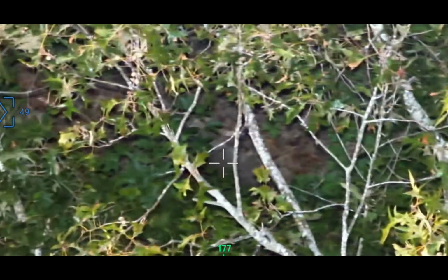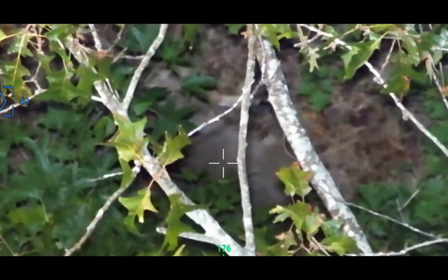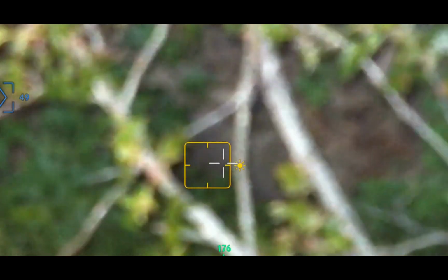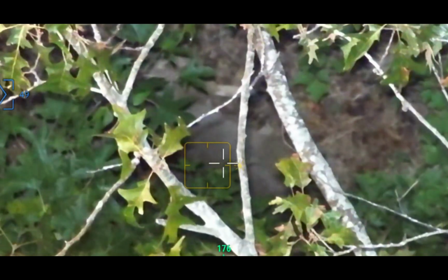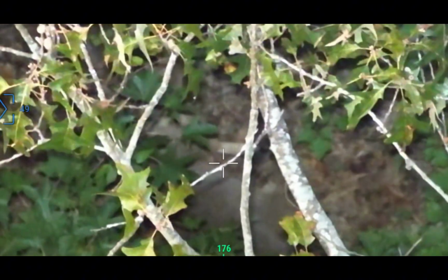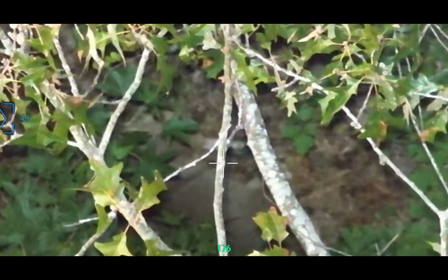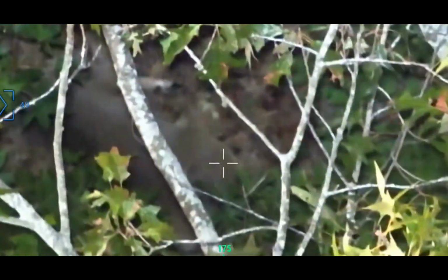The hunter and the husband were actually sitting in a stand that afternoon before, and at the last bit of shooting light, a buck came out, and they weren't sure exactly what it was, but they had a few target bucks on their property, and I was told that they thought this was a big 6-pointer that they wanted to kill, but they weren't sure because it was just so dark.